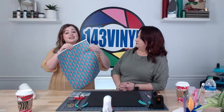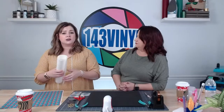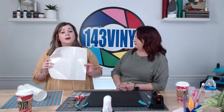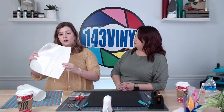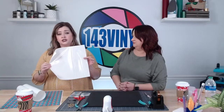But what you'll notice is that it does not have a shiny side or a carrier sheet on top of it. So along with it, you need to order a heat transfer mask. And the product will ask you that on the website, whether or not you want a heat transfer mask. And the answer is yes. You don't have to buy a heat transfer mask for every single piece because it is reusable, but you need a few of them in order to transfer the heat transfer vinyl. And then you add this just like you would with transfer tape, but it's heat resistant. So if you put regular transfer tape on this stuff, it will totally melt and get really gross when you go to press it. So you want heat transfer mask so that you can press it with a carrier sheet on and you won't have to worry about the adhesive melting under all the heat.